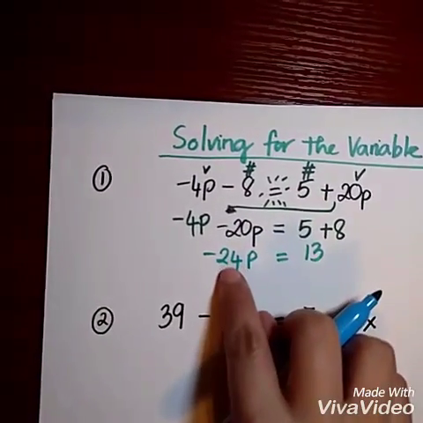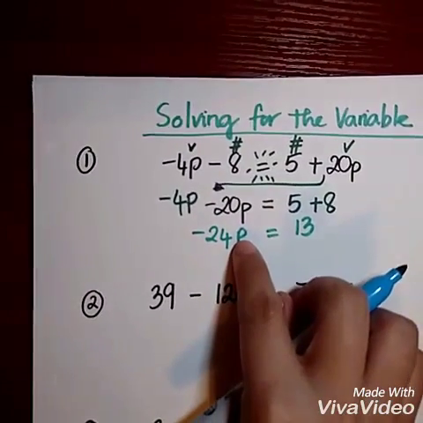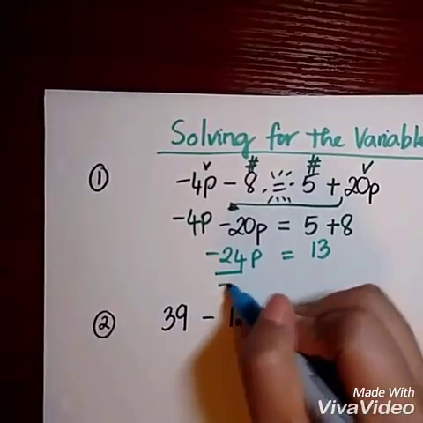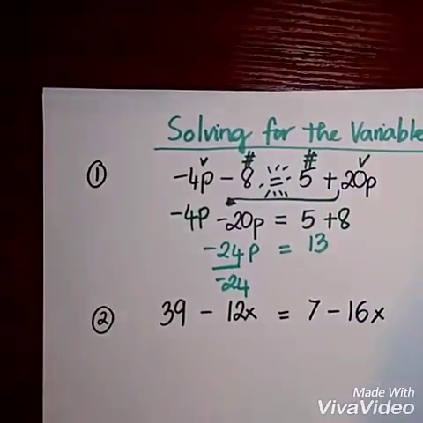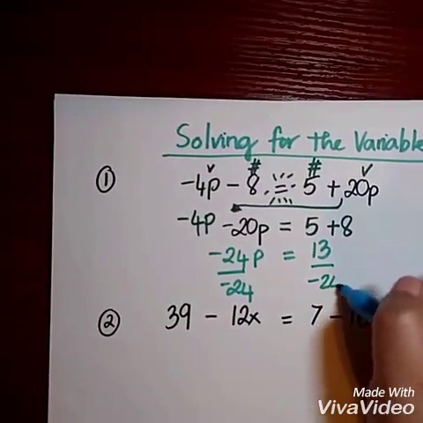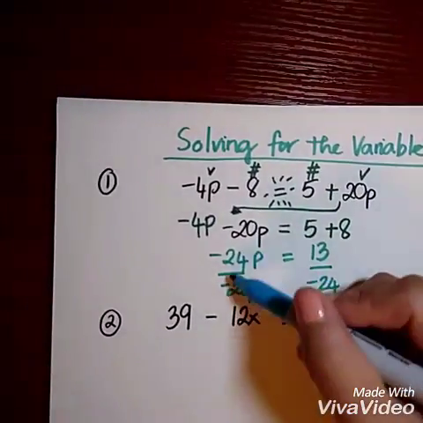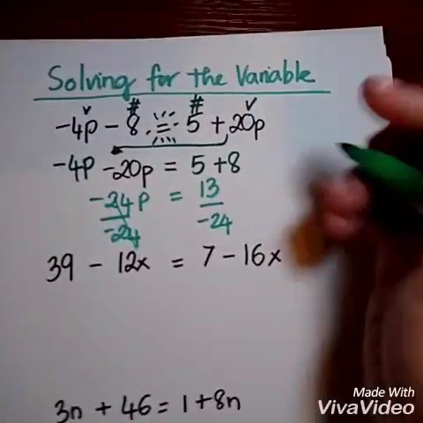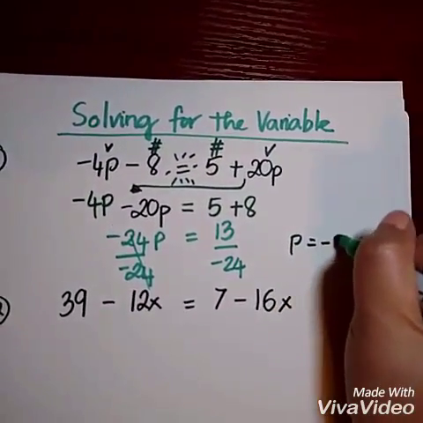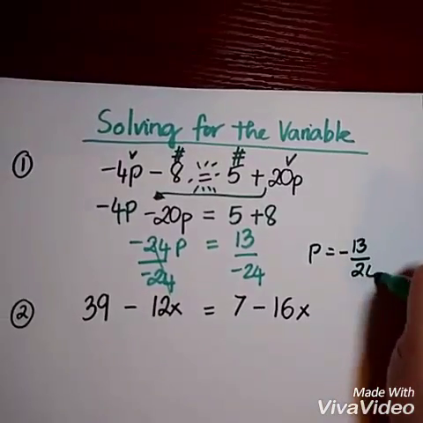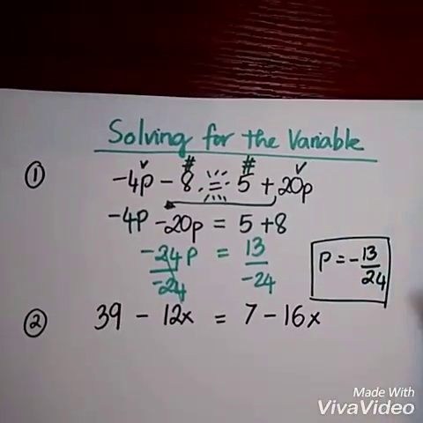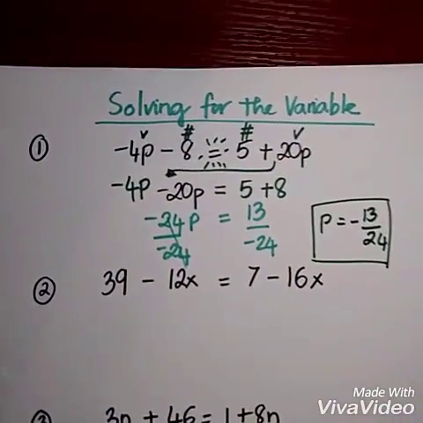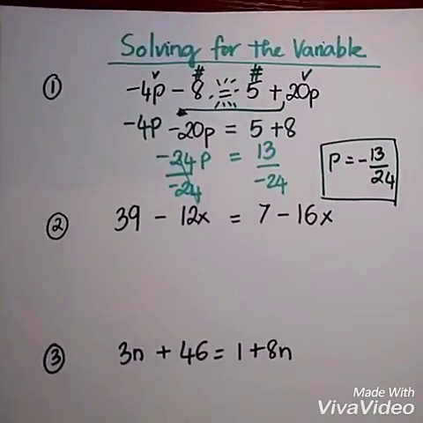Okay, so now this one, negative 24p, is actually negative 24 times p. So to undo the multiplication, you divide by the exact same number in front of p. We divide both sides by negative 24. So this one is cancelled. I have p equals negative 13 over 24. And if you're interested in knowing the decimal for this, then just put it in the calculator. Okay? Control enter and you see it's going to be 0 point something.